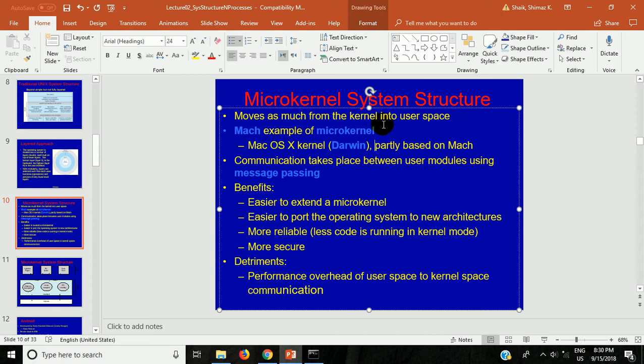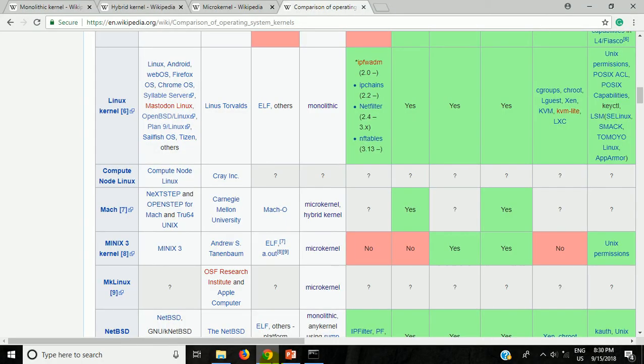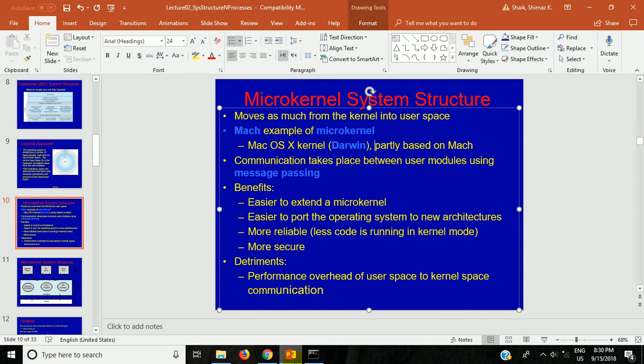They are not in the kernel architecture. Example Mac OS X kernel, but you can find many examples from this link. Minix kernel, MK Linux, so many examples. So many operating systems are based on microkernel architecture.